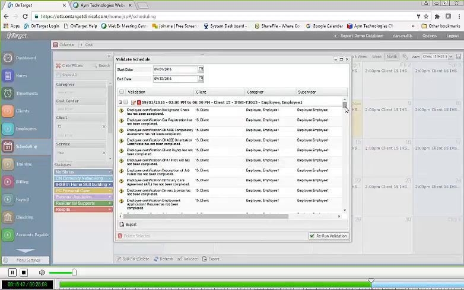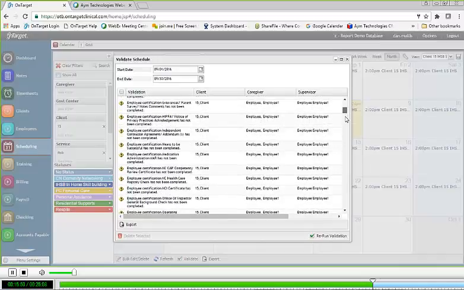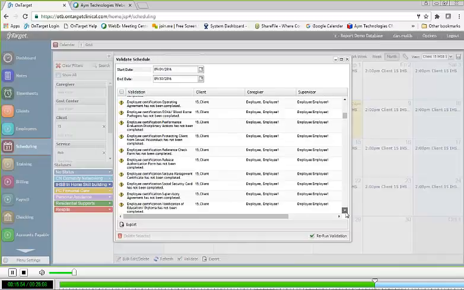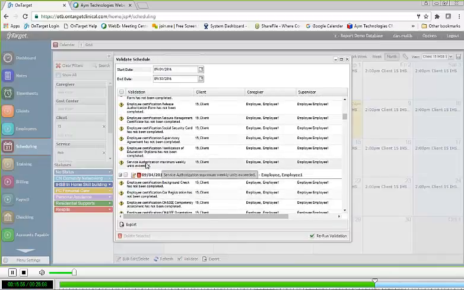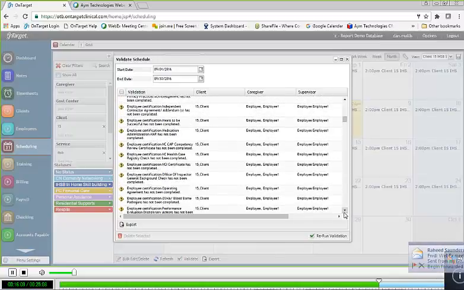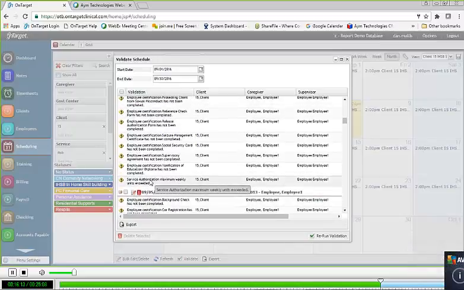Again, we're getting a lot of other validations thrown in here, but you will see, again, at the end of every one of these, there it is, service authorization, maximum weekly units exceeded. All right. So that's actually going to be daily. So someone obviously did an override on that particular maximum weekly units exceeded validation.